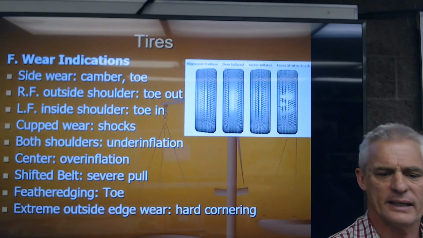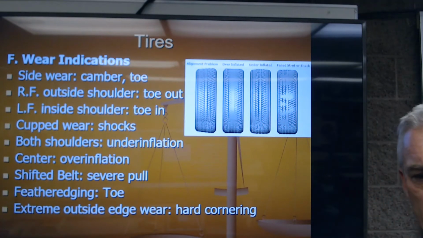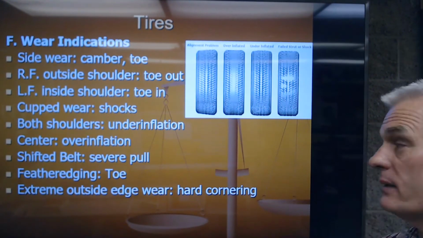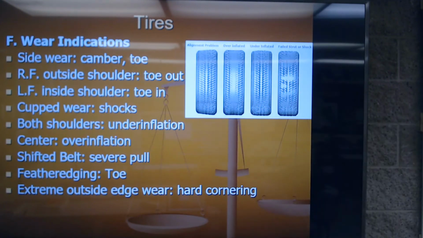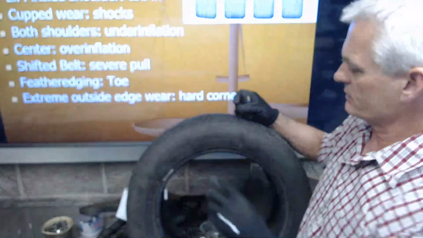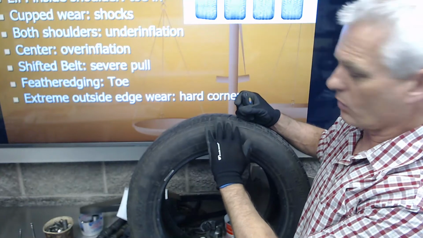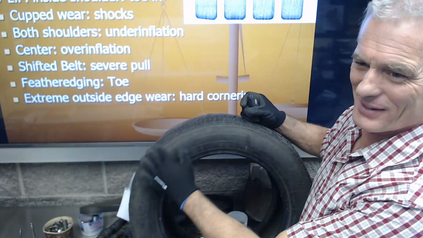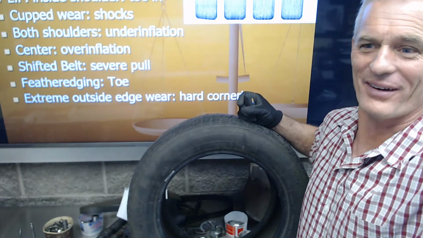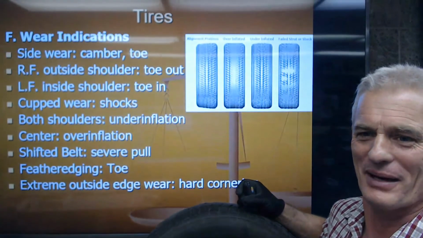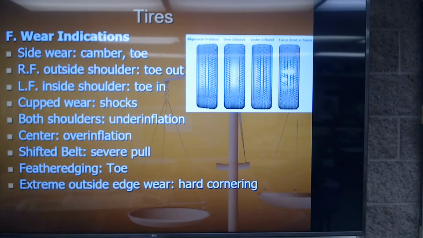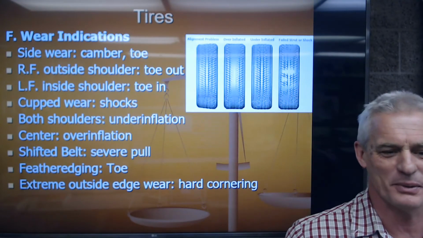Okay. So next is extreme outside edge wear or hard cornering wear that, believe it or not, your mom and dad can kind of tell. I don't have an example of it here, but if on the very, very outside edge, it's kind of all worn off right on the edge of the tire, we can tell you've been cornering really, really hard. You've been pushing it. And I have seen it done before. So if parents are on their game, they can tell you if Johnny or Susie has been out there Ricky racing.